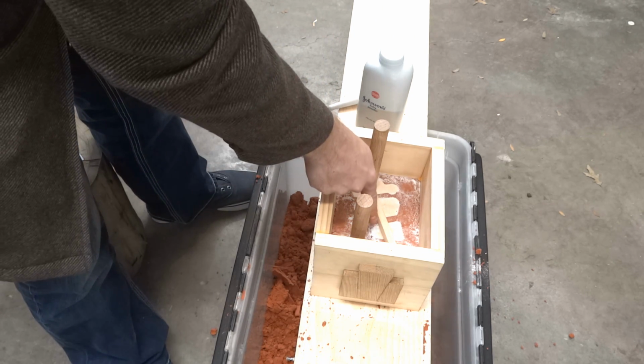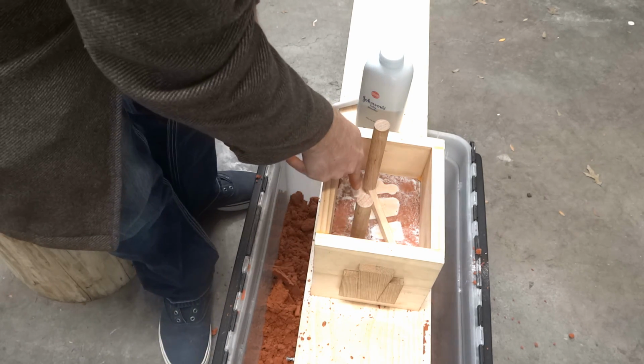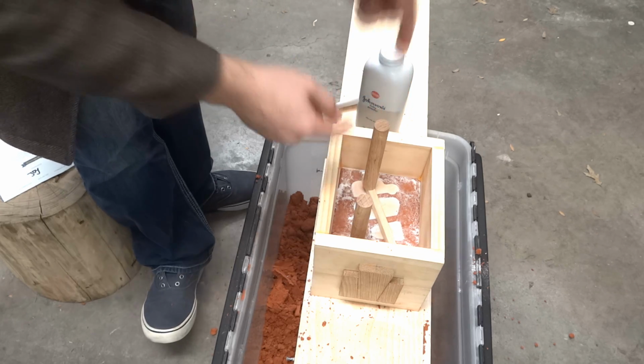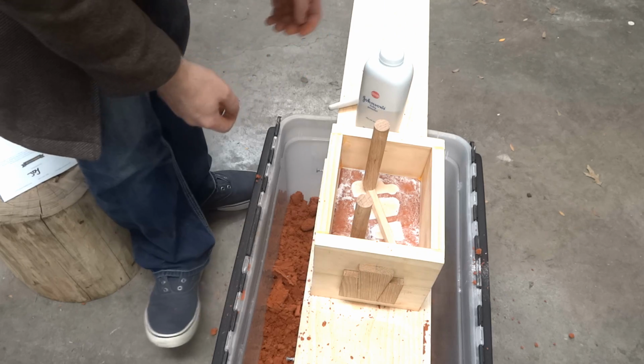Now this little one over here is going to solidify first because it's got a lot of thin spaces and it's really small. These thicker ones will solidify last, which is why I placed the riser right over those, so they get the maximum amount of chance to fill in while they're solidifying.